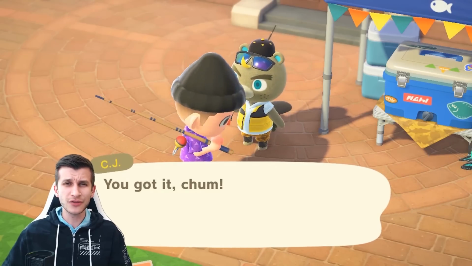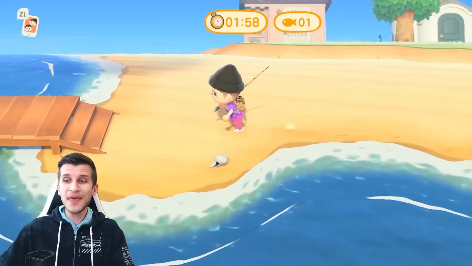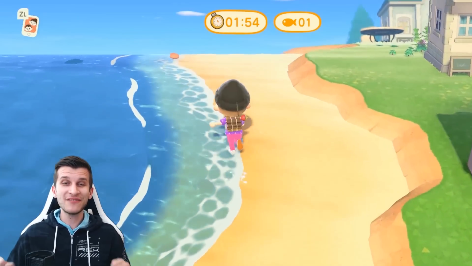It should be every second or third Saturday through certain months. It looks like the spring and the fall. He'll show up then at Resident Services and say, hey, you have till 6 p.m. to compete. He'll give you 3 minutes for 500 bells. Grab as many fish as you can.